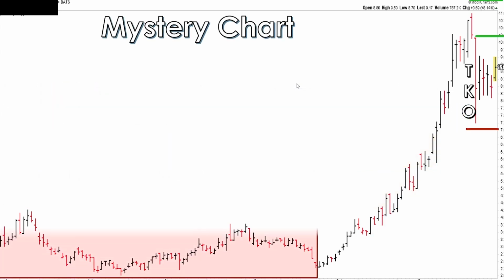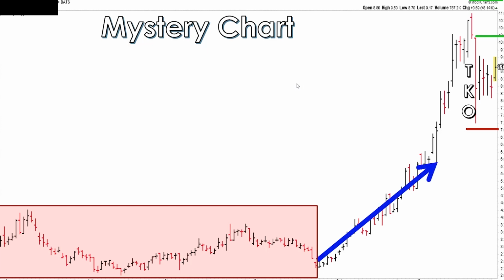Now notice, backing the chart out a little bit, this stock had a tremendous base, 3 or 4 months where it just based sideways before it took off. And I always thought this was my phrase, but it's actually Ralph Acampora, and I thanked him for giving me that at ChartCon. But Ralph Acampora often says, the bigger the base, the bigger the launch into space. In this particular case, you can see the stock took off nicely and accelerated higher before the TKO move.